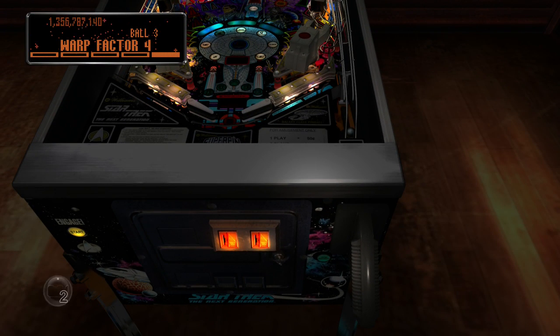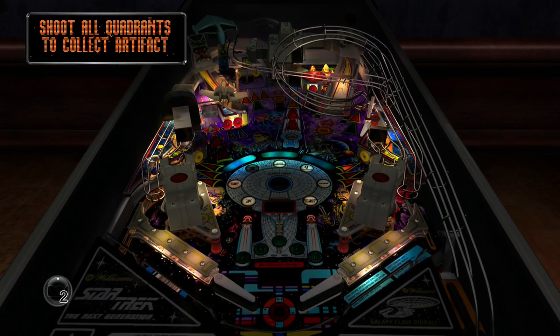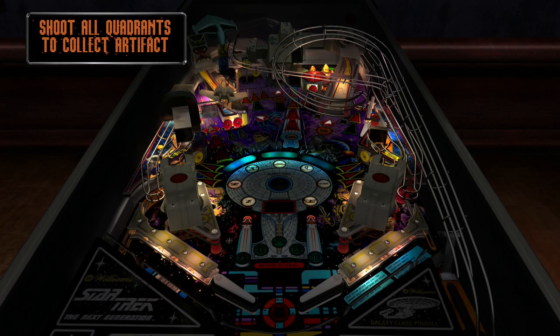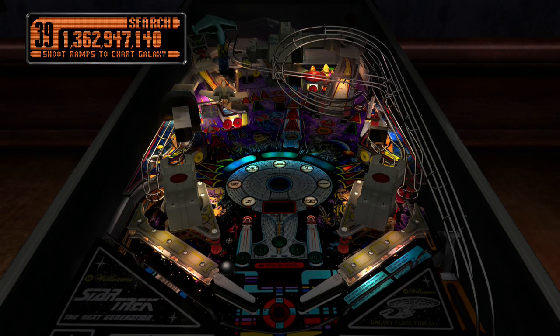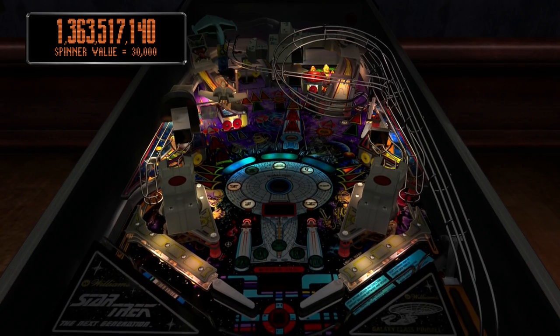So we're gonna do another mission because I know there's one left. And I think there's actually a bonus mission once you're done with that mission. So, Search the Galaxy, this is what I think Riker tells you where to go. Set coordinates for the Alpha Quadrant. I mean, that was obviously pulled right from the show. I'm sure he says the Alpha Quadrant a million times.